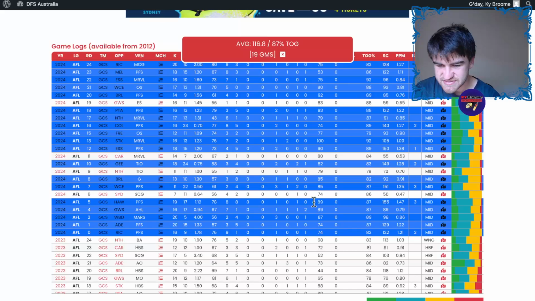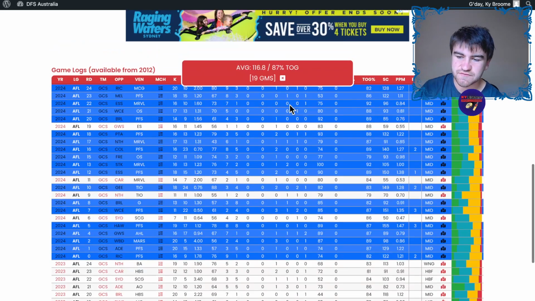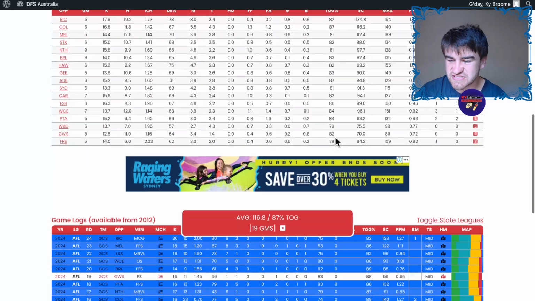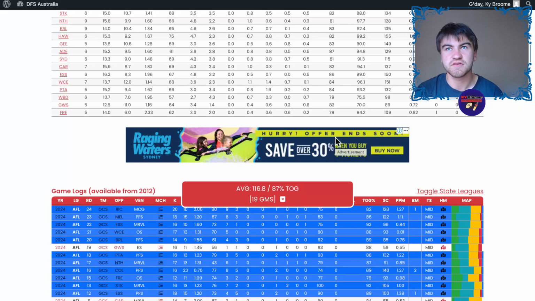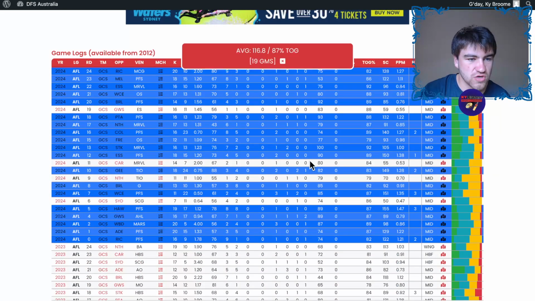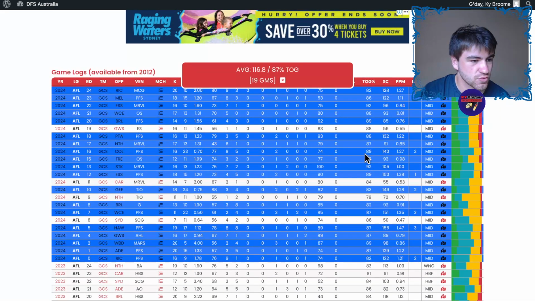Let's just check this out. There's that: 117 from 19 games, and he averaged 106.7. So he's plus 10.1, and you're only dropping 1, 2, 3, 4 stinkers. 4 absolute stinkers for him in that year, and you're only dropping those games rather than having to count these sort of 50 scores.